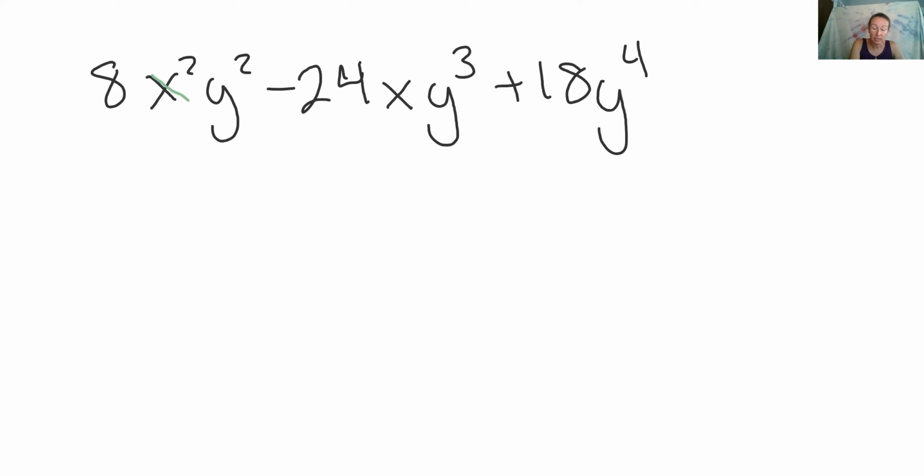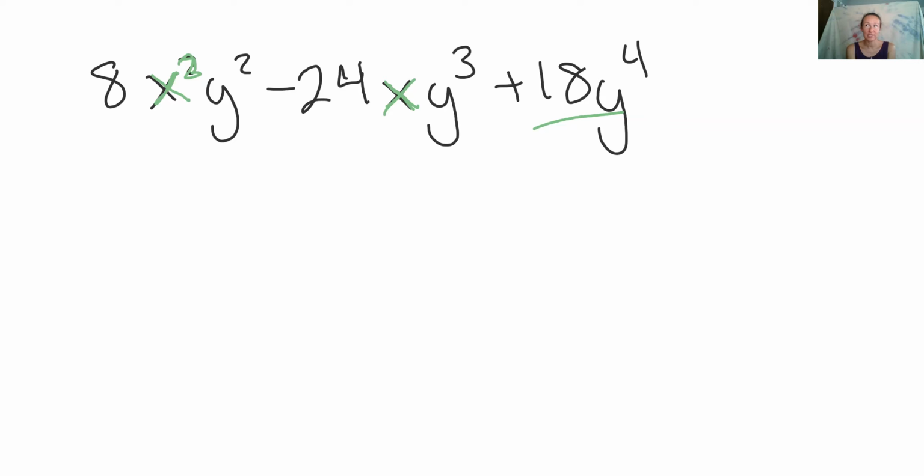And then what we're left with is, we see this, our first term's an x squared term, our second term is an x term, and then our third term is a constant term. So we can factor this like we would factor a quadratic, and we're going to treat the x as our variable and the y we're going to include as part of our constant term. But the very first thing that we always want to do is look for a GCF to see if we can factor it off.